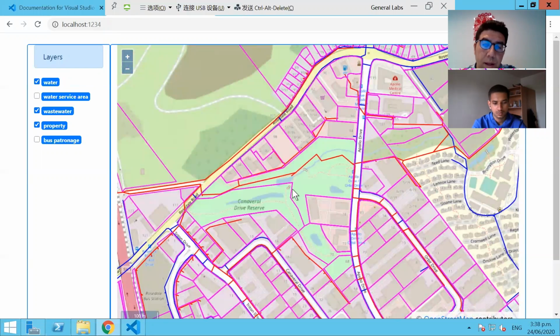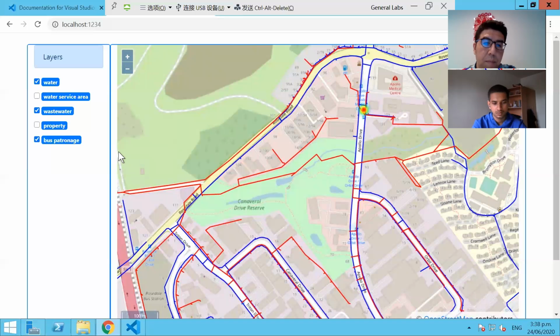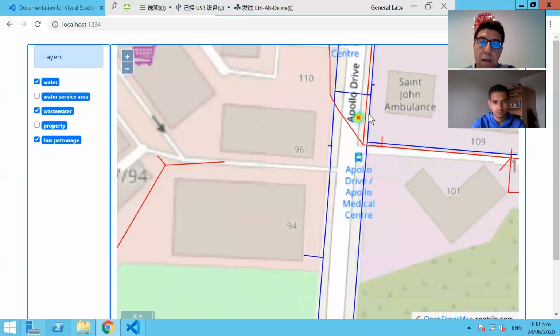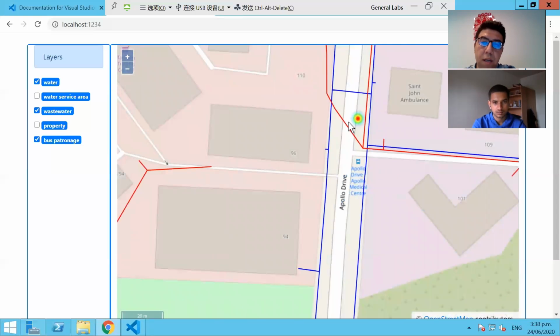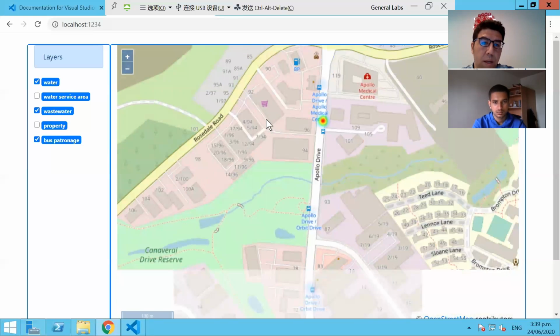Yeah, shown with purple, pink color. And last but not least, we have bus patronage, shown with a heat map. If you zoom into here, you can see a heat map over here, showing the amount of people that go to bus stations and take buses as transportation. So we use a heat map to show it.